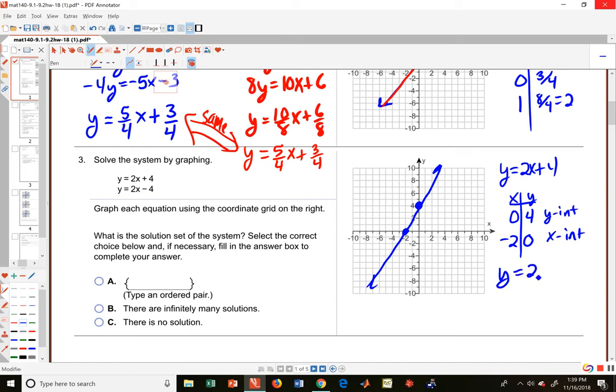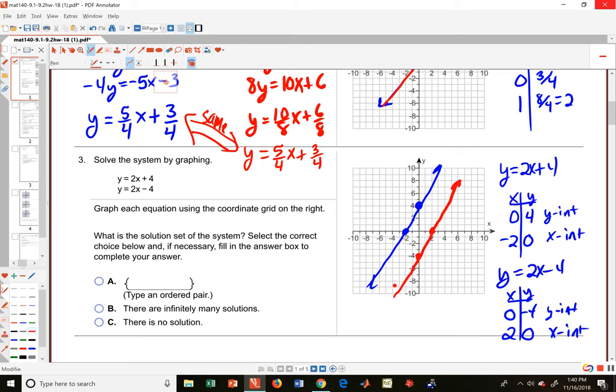Now our second line, 2x minus 4, has a different y-intercept and different x-intercept. So let's do this. Put in a 0, you get a minus 4 for the y-intercept. And if you put in a positive 2, then you get the 0, the x-intercept. Now with a line, you're always going to have one y-intercept, one x-intercept, unless it's a vertical line. Okay, so let's graph that function now. 0, minus 4 is down here, and 2, 0 is up there. And here we go with the graph.